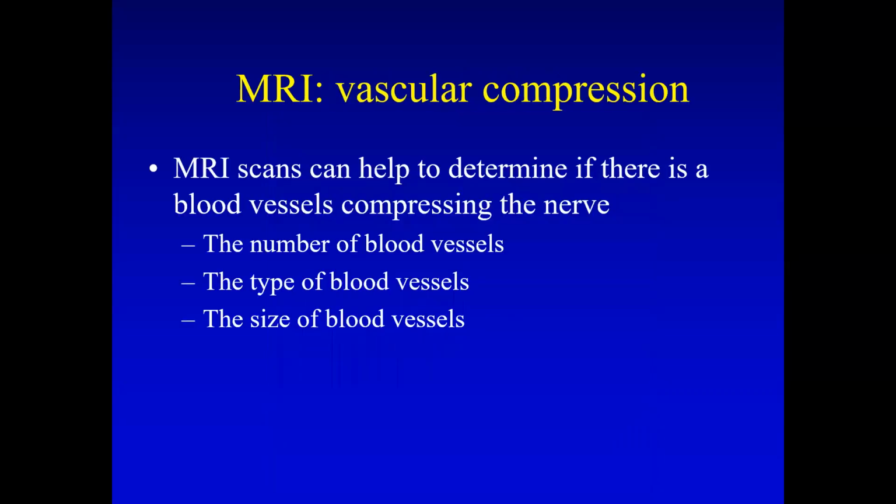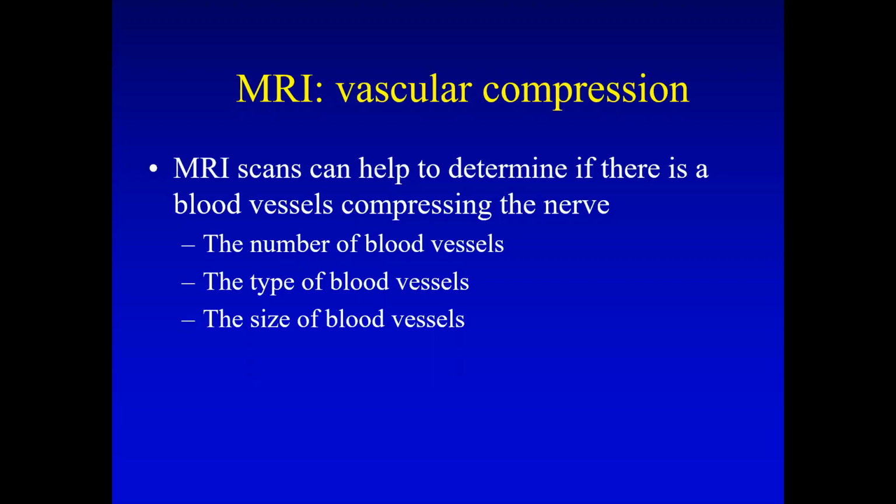the nerve. So MRI scans, they tell us the number of blood vessels. In some cases, it can be more than 1 blood vessel. And MRI scans can also tell us in some cases, not always, but in some cases, the type of blood vessel. And by type, I mean an artery versus a vein. This is important because patients with the artery pushing on the nerve have better outcomes with microvascular decompression than patients with just strictly a vein.